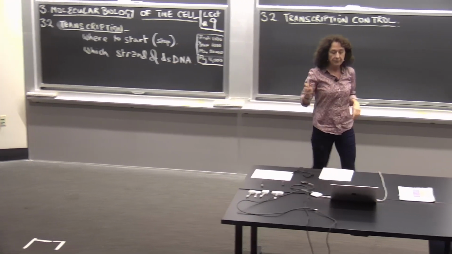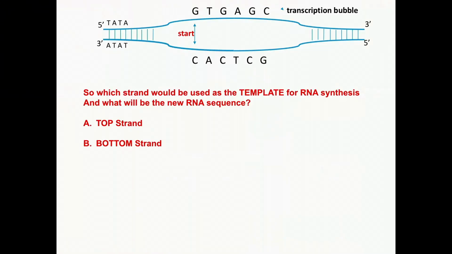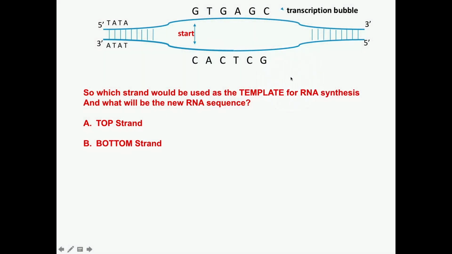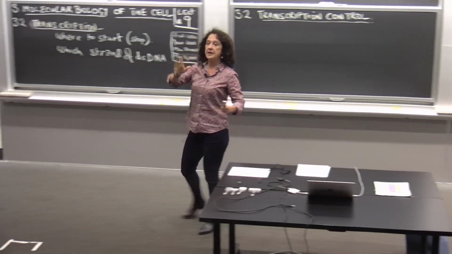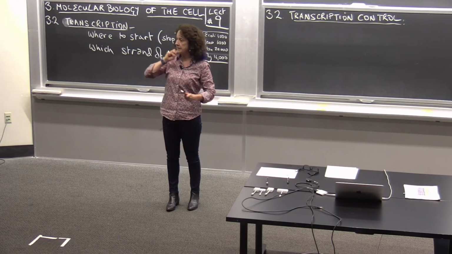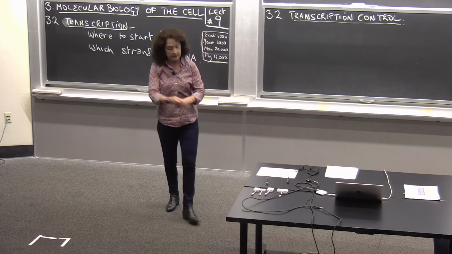So let me just start with this first. These are typical questions, and they look like, gosh, I don't have enough information to answer this question. It's basically about what's known as the transcription bubble, which is the portion of the double-stranded DNA where transcription is occurring. Transiently, the double-stranded DNA is opened up for the RNA polymerase, which remember has inbuilt helicase activity, to start transcribing the gene.